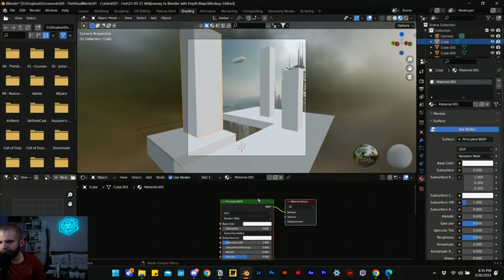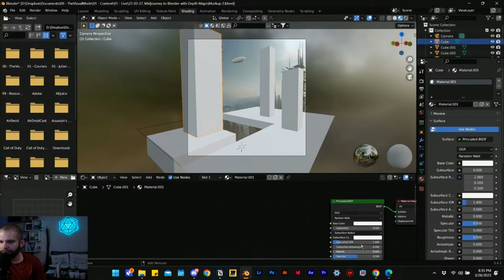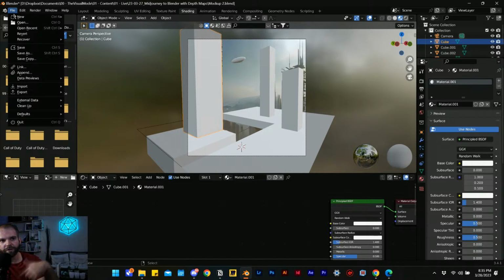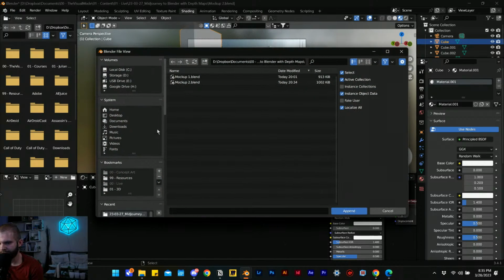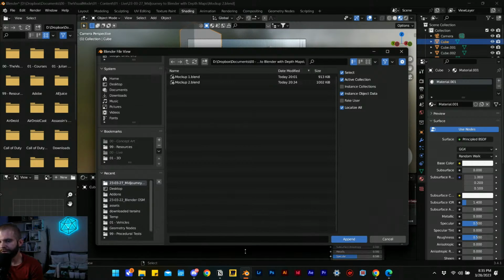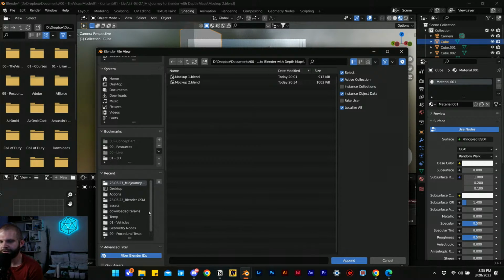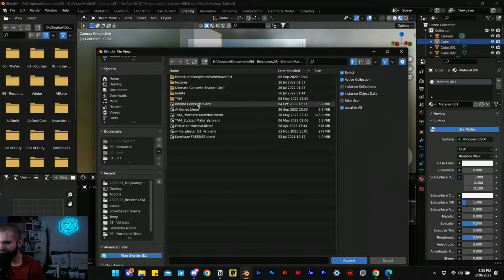Automatically it's a Principled BSDF, which is fine. What I'm actually going to do is something I could add to the description of this video or as a comment later. We're going to bring in the AI image as a texture, but I just remembered I have a resource here, a material, which is a picture to material.